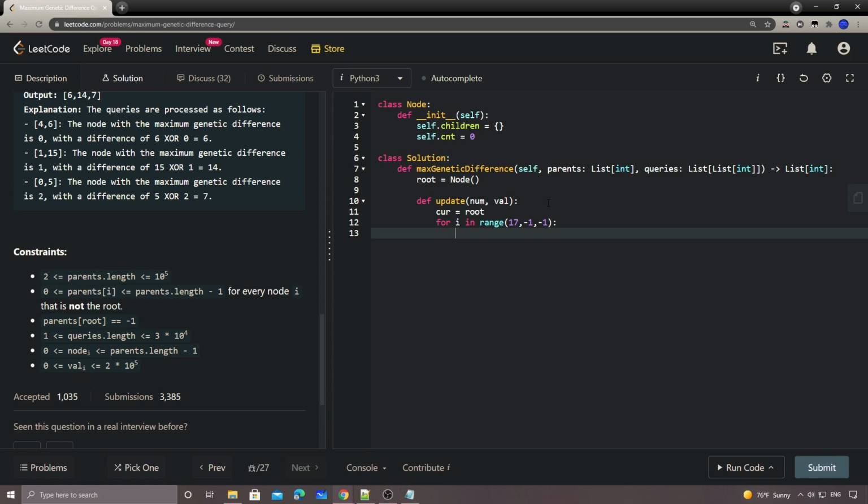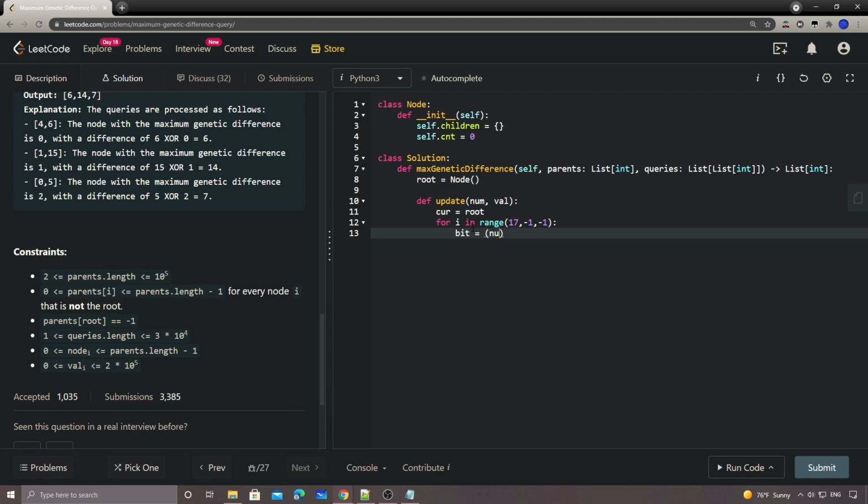Because like I said, when we're trying to query the prefix tree, we query it from the leftmost bit value, which is this one. That's why when we do the insert, we want to do it in the reverse way. We want to insert this one into the prefix tree first, because only then, after the root, the next child will be the leftmost digit. That's why we do it in the reverse way. And since 2 to the power of 18 is enough, we use 17, because 17 to 0 is 18 bits.